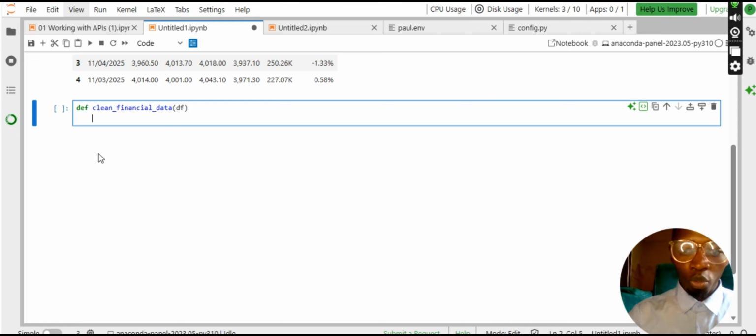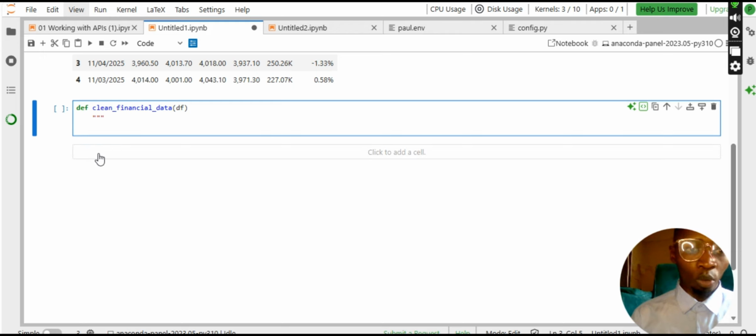So what we want to do, let us comment out what we want this function to do.